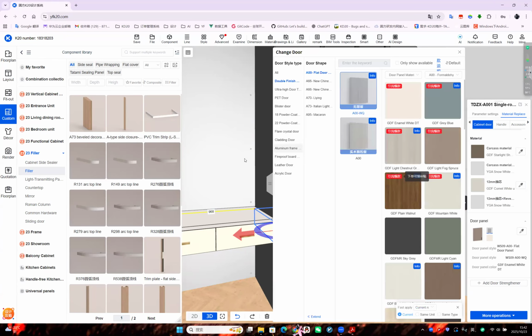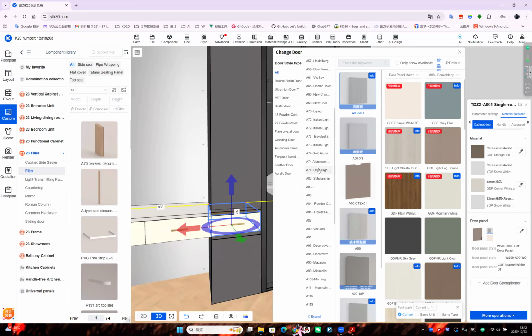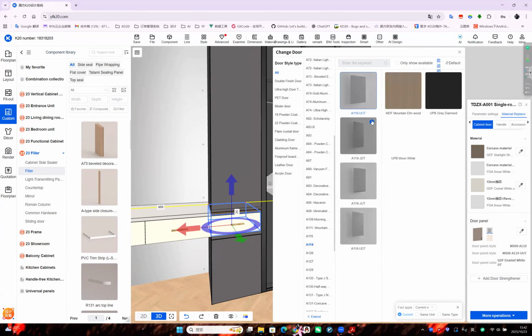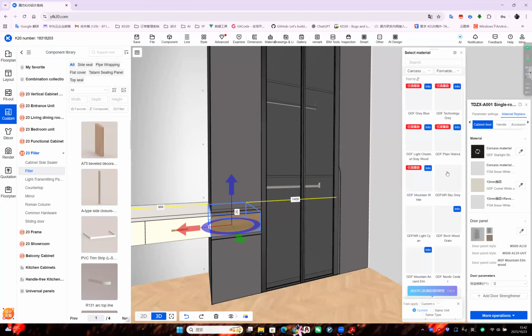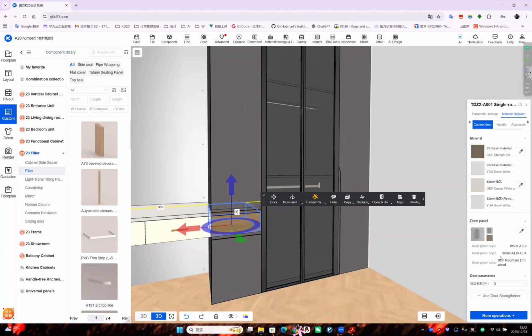Okay, and then the door panel, you can use another style like this one, and then this one. And the color we can use the carcass color, we can change to the same color of the door panel.